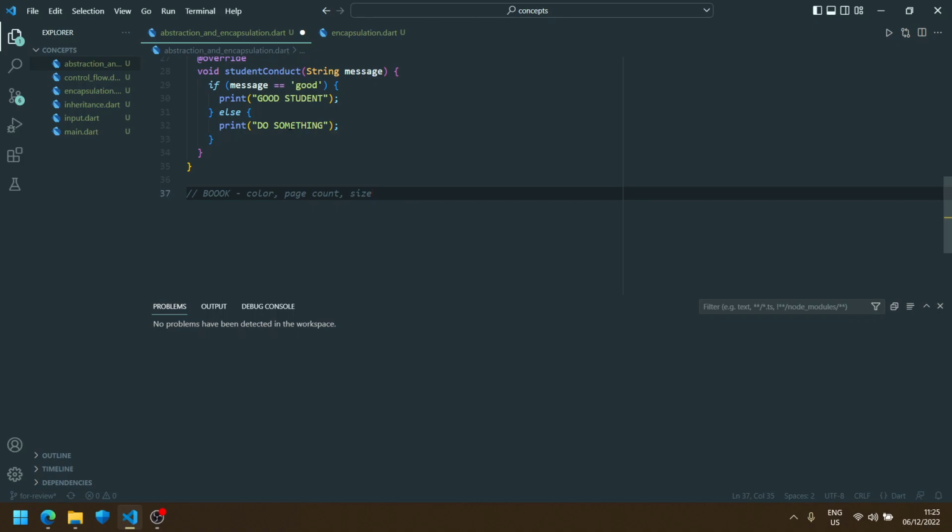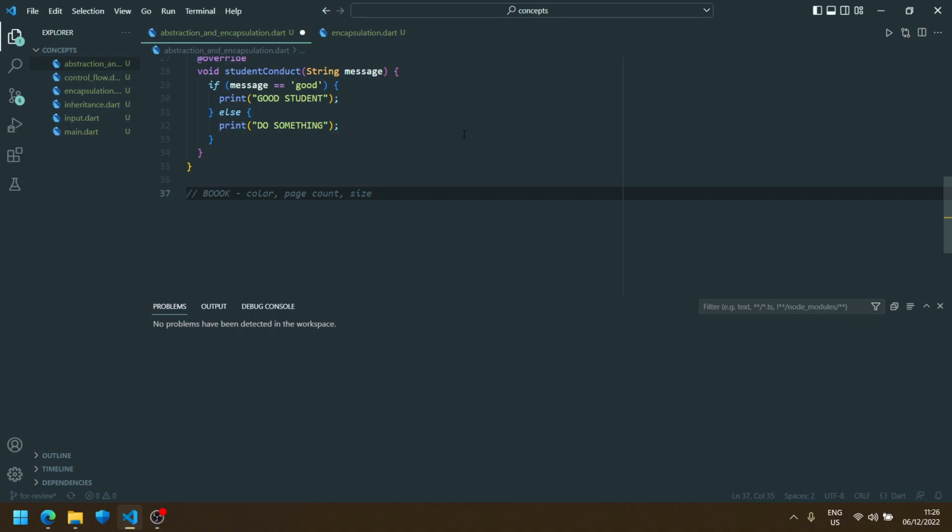And this idea of a book could be many books, so we can't have a class for every book. It would be tedious to have a class for every book, but we can have one class, and then we can allow the specific types of books to borrow from this class.